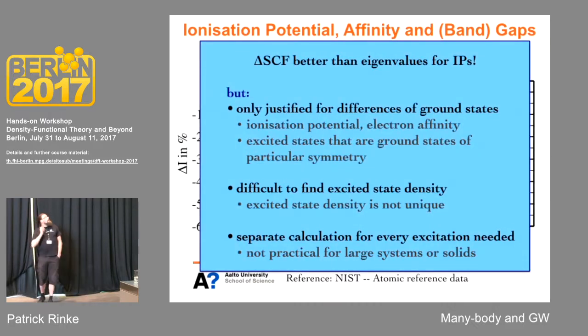There is a problem though, because I said this is only justified for differences of ground states. So if we wanted access to any other state, we couldn't really do that, right? So then you would have to implement constraints that constrain your electron in a given state that isn't the ground state, and this constraint is not clearly defined, and it might affect your energy adversely. And then what is worse is that excited state densities are not unique. Right, this is this one here. And then it's actually also kind of tedious to do a separate calculation for every state. Imagine a band structure where you have thousands of points. That means thousands of calculations. Okay, they're cheap.